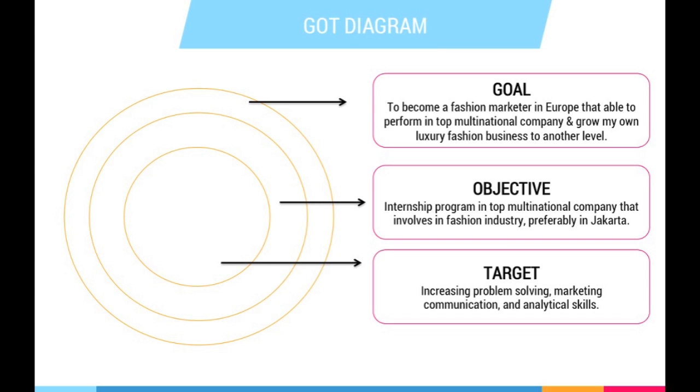For the goal, of course, my goal is to become a fashion marketer in Europe who is able to perform in a top multinational company and grow my own luxury fashion business to another level. While my objective in the future is something I can attain by having an internship program in a top multinational company that is involved in the fashion industry, and I prefer to be located in Jakarta. Lastly, my target for this is that it can hopefully increase my problem solving, my marketing communication skills, and also analytical skills.